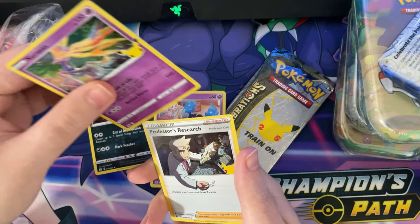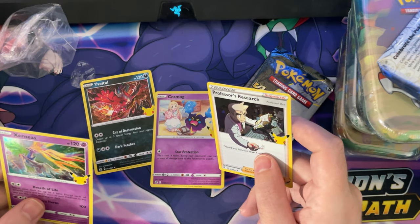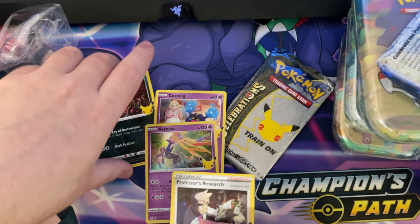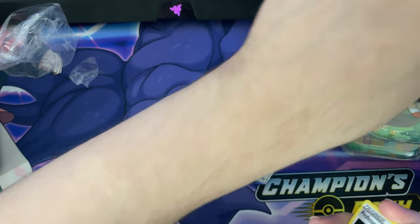Ooh. Was that a god pack? Because these are all shiny. That's a cool set. I'm happy with that. Professor's Research, which I already have though.